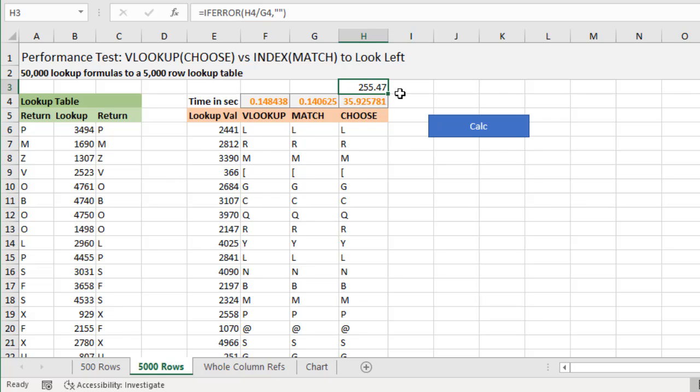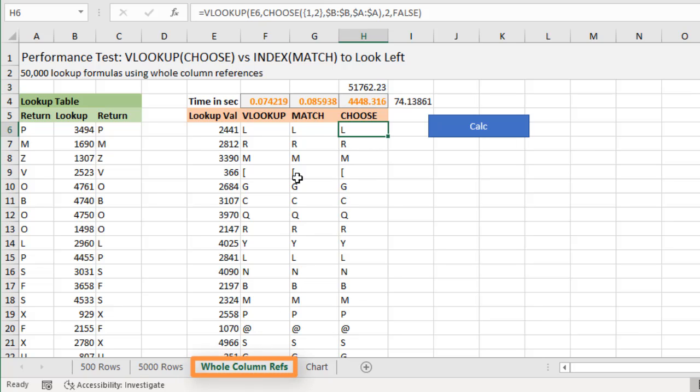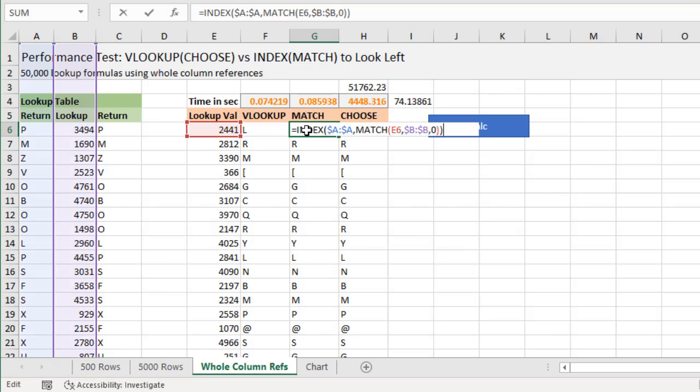And where this can really cause problems is if you use whole column references. And I have an example of that on this sheet here. So what I mean by whole column references, if we look at the index match, we're now just referencing the entire column. We can see that over here, within these references, just referencing the entire column. Now this works fine with index match. It calculates very, very quickly here. The match function really is optimized for that. Same with VLOOKUP, works fine. Whole column references are okay.